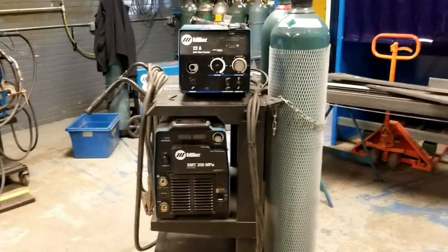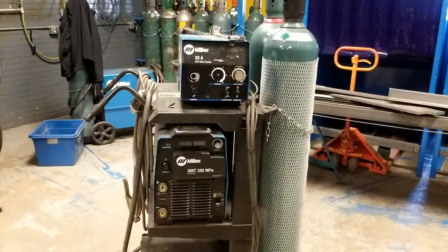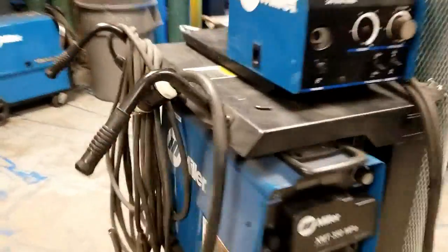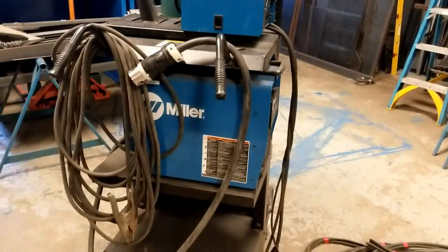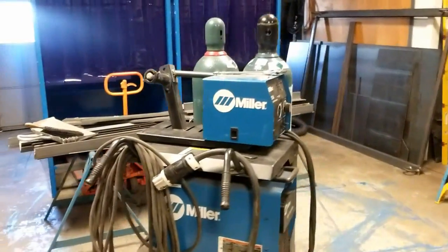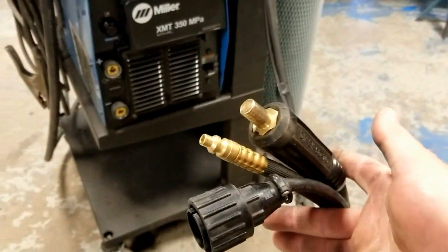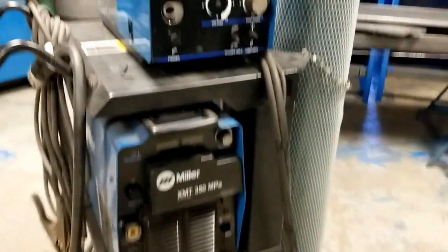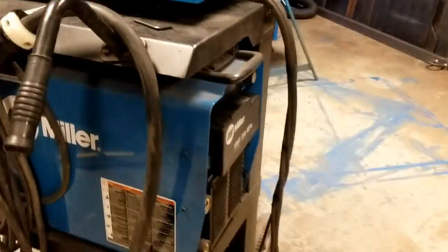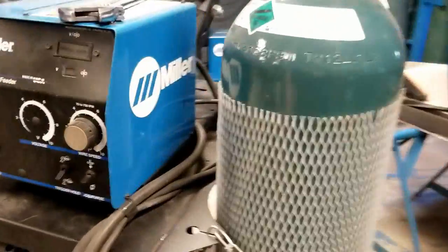If you have a wire feed setup that needs to be hooked up, there are several things you have to check. In this series we're going to look at those things. Step number one is to make your connections. What I have here is a feeder setup — the feeder itself is not hooked up. I have a harness with quick disconnect fittings, so we're going to hook those up and get our power connections set up to the machine. First thing you want to do is give your equipment a good general inspection.